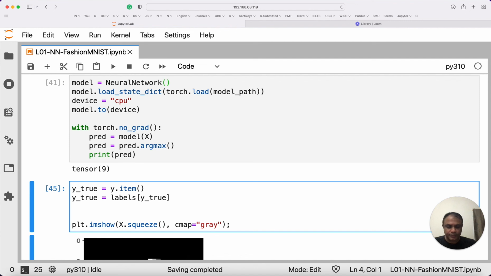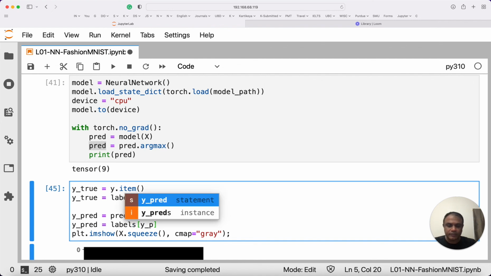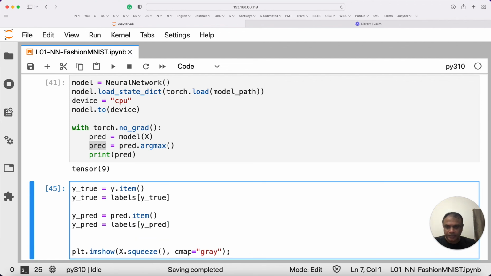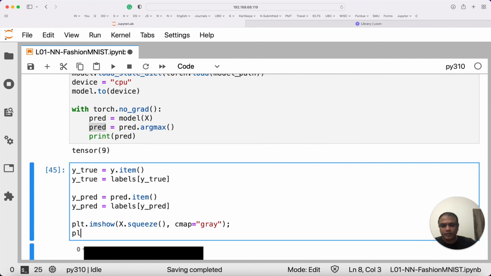Similarly, for the predicted one, y predicted is equal to predicted.item. This will also give us the 9 hopefully. Then labels of y predicted will give us the actual string associated with the predicted label, and once we have the actual string, we can show it in plot.title.